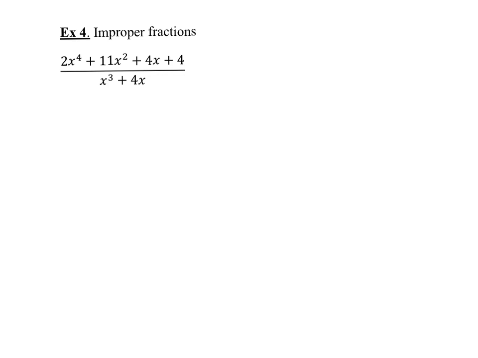Okay, so before I even start the decomposition, I have to first divide to see what's left to make into a partial fraction decomposition. So I'm going to do long division. And I'm going to put a 0 for the missing term, the x cubed, so that my terms line up when I am subtracting.